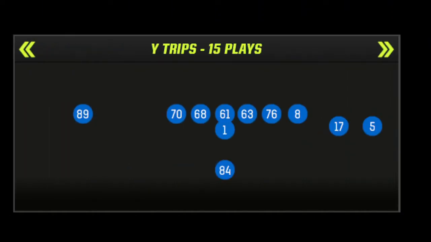This week we're going to add in a formation to the single back doubles that we covered last week. This week we're going to talk about the Singleback Y-Trips. Let's jump into it. Let's look at the formation and personnel. So if you look, we're rocking 3 wide receivers, 1 on the left, 2 on the right. You also got your tight end on the right side and your quarterback under center. All these are going to be our Singleback Y-Trips.